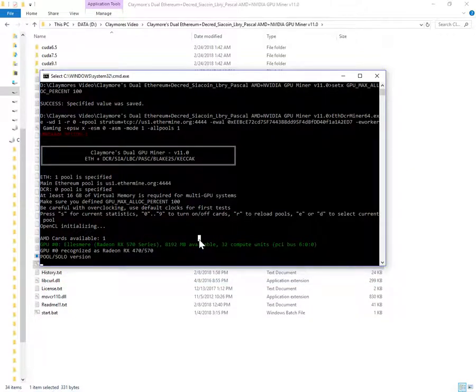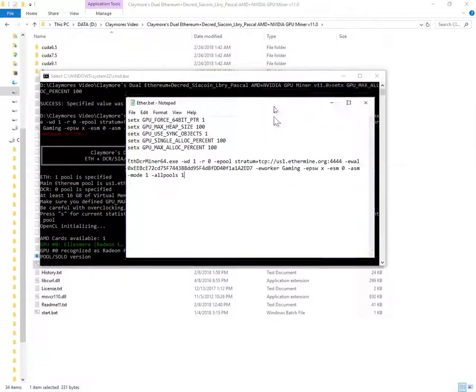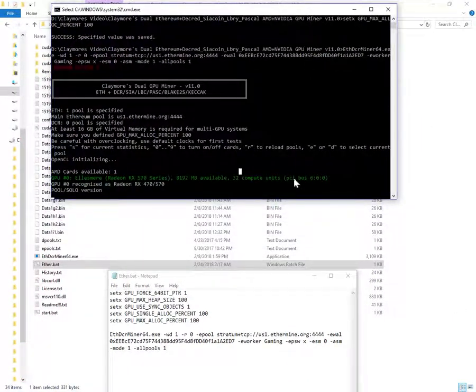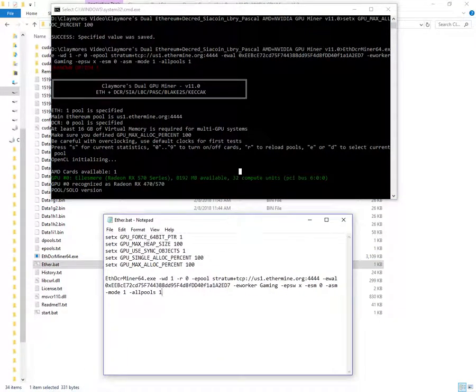Driving me nuts. Well, we can watch this mine. Take a look at this. When you mess with notepads, it's one little slip up here, there, one little space. If you guys see the error, let me know.